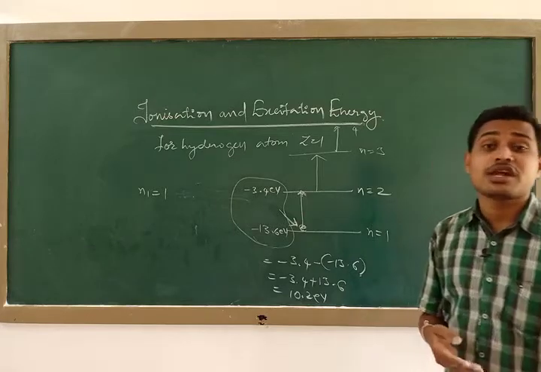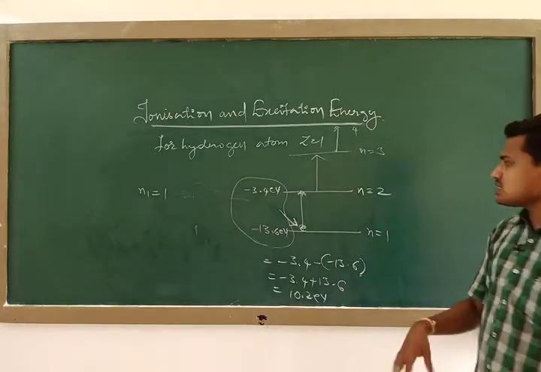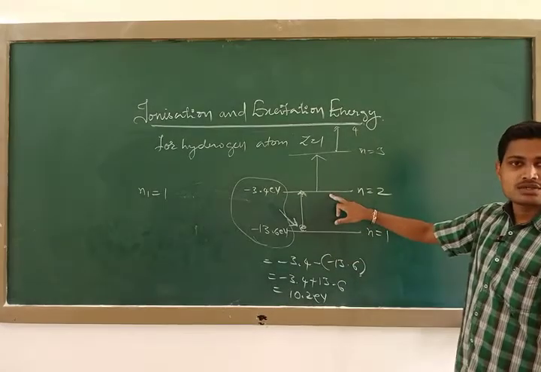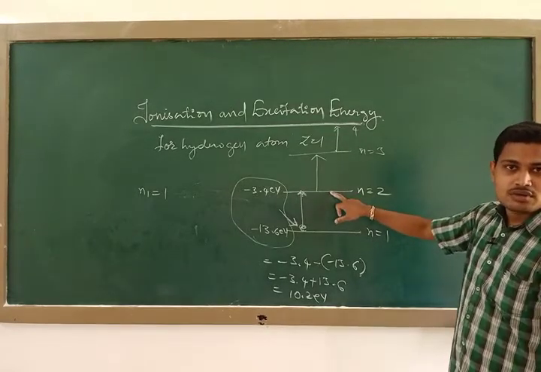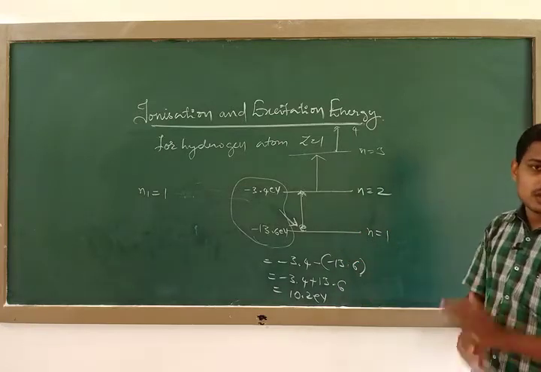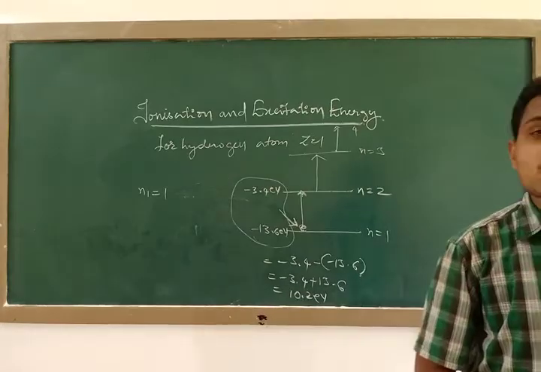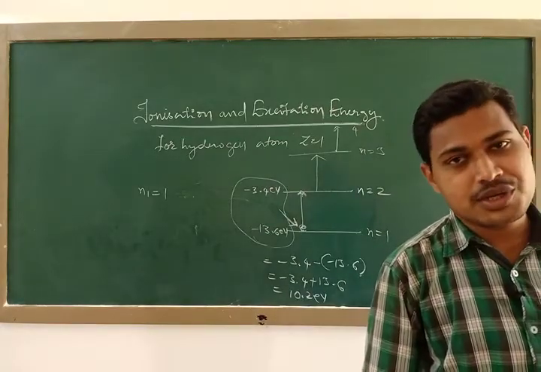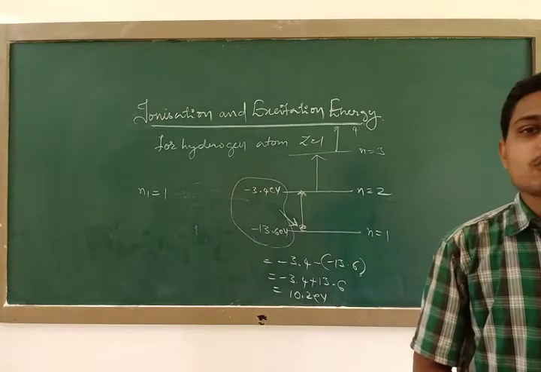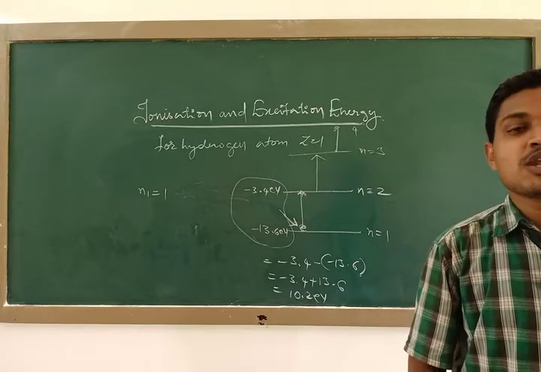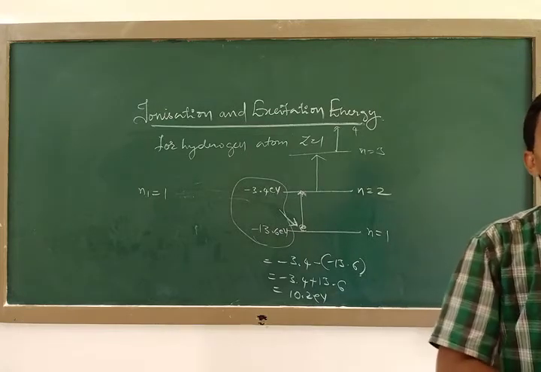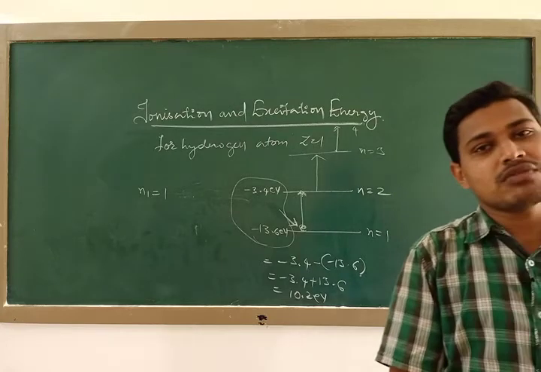How can we get the idea of ionization and excitation energy? Very simple. For the excitation energy required for an electron to go from a lower to the respective orbit, just take the subtraction of the energy of the final orbit and the initial orbit, so that you will get the idea of the excitation energy. So this is our today's concept: the energy level diagram of the hydrogen atom, as well as ionization energy and excitation energy. In our next class, we shall discuss the limitations of Bohr's theory and de Broglie's explanation for Bohr's second postulate, and later on we have a numerical session, whereby the chapter will be complete.